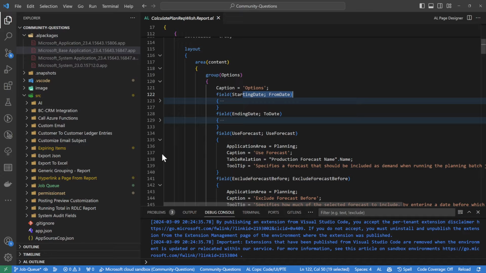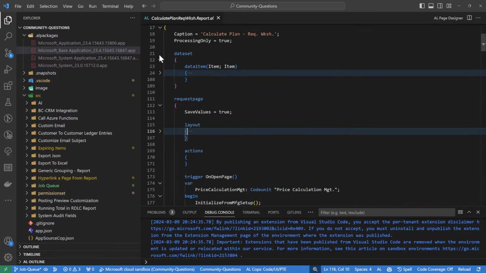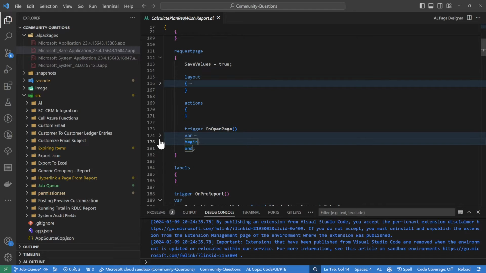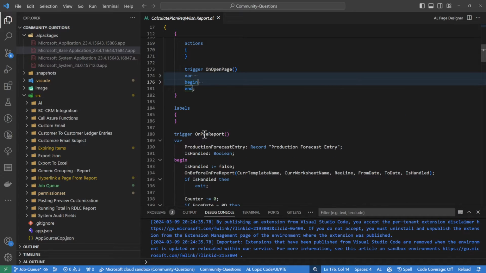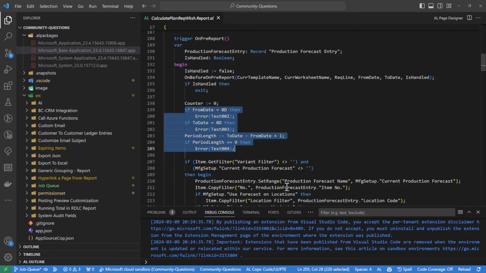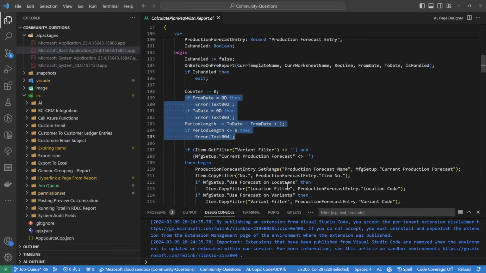Okay, and other options. Let's collapse this and see what happens when the report opens up. It says initialize from the setup. Everything looks good, so nothing here will stop me. And then here is where I was getting the error for the from date and to date. So everything is good here.